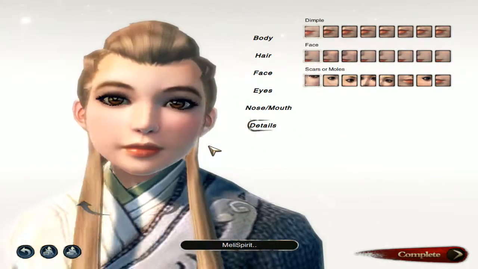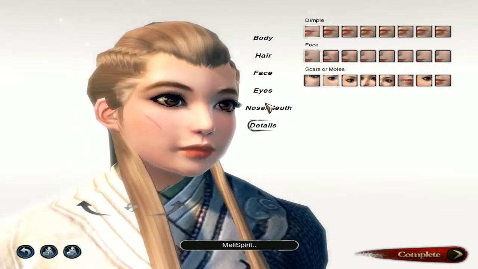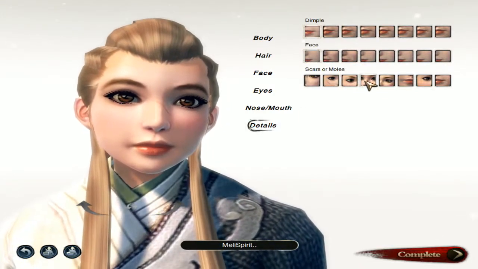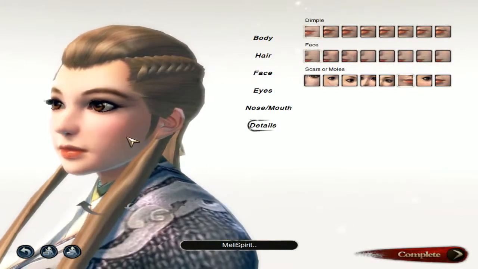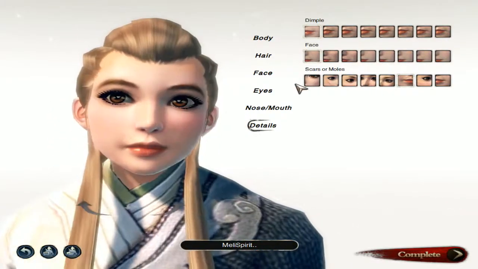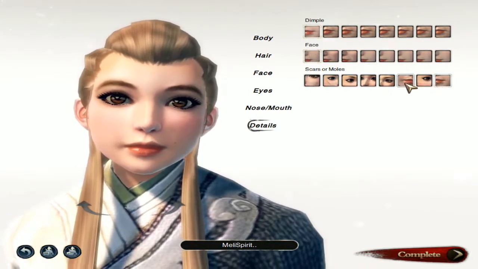I don't think I added any detail. Scars or mold, you know, I could do this. But, across the eye. Nose, ouch, and then of course the loveliness of the beauty mark here. The beauty mark starts from right over here. You know, we got the eye, the mouth, etc.